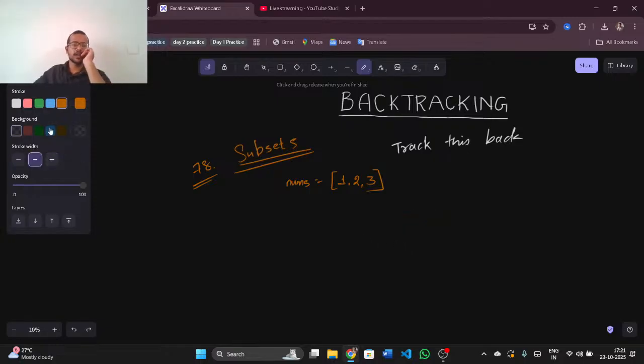Now, let us come to the first index, which is index 0. I can take 1, or I will neglect taking 1 and just take the other values.